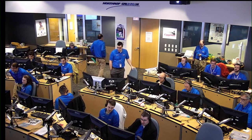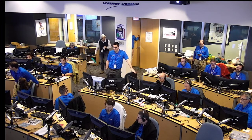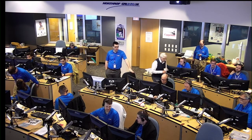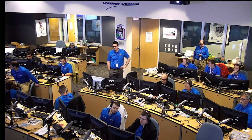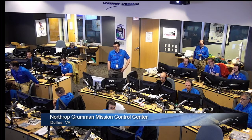We're just a few minutes away from the scheduled deployment of those solar rays. Again, they will gather power through the Cygnus's journey around the Earth, a few laps before rendezvousing with the station a day and a half from now, on early Friday, April 19th. The vehicle itself is carrying about 7,600 pounds of cargo.